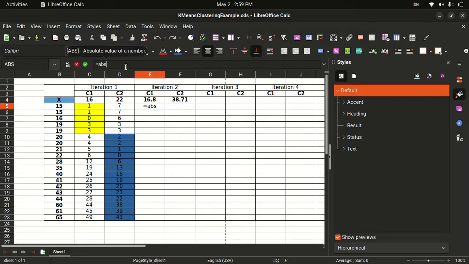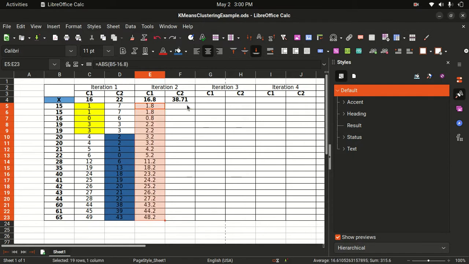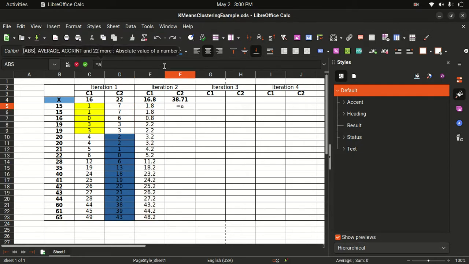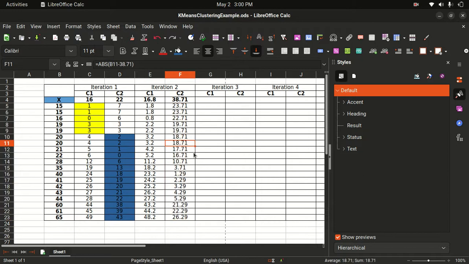We take the absolute value and we calculate the distance. This time the centroid value is 16.8. Do this, and for C2 the same. Now once again we put them into clusters.